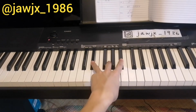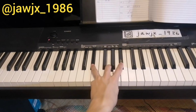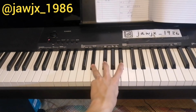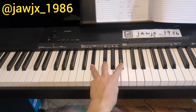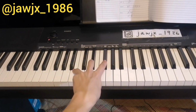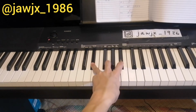This is for the first round, and in the last round we change from E flat major to E flat minor. This is major, flat the third, this is E flat minor. Each chord we hold for 4 counts, except B major and D flat major. So it's 1, 2, 3, 4, 1, 2, 3, 4, 1, 2, 1, 2, 1, 2, 3, 4.